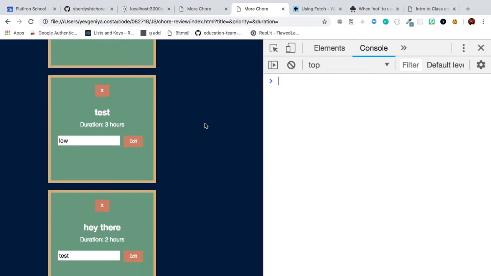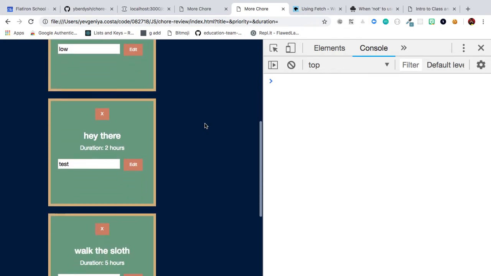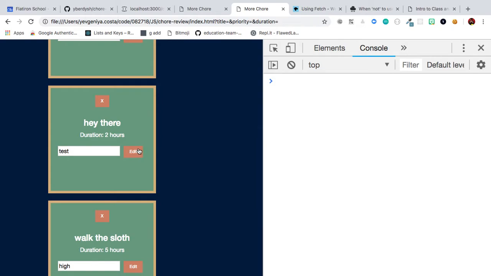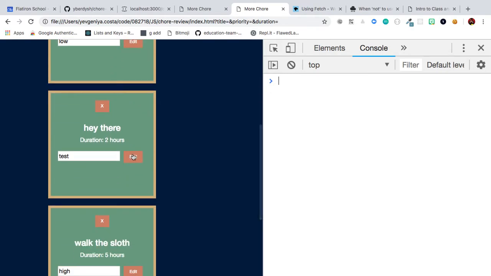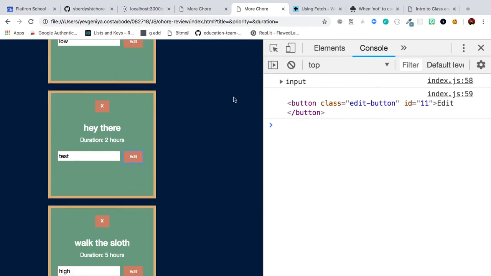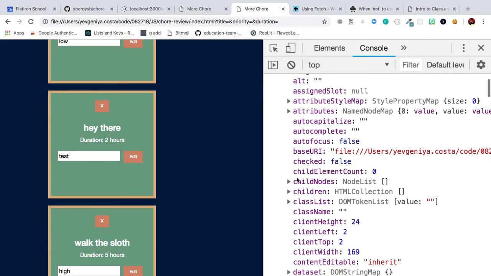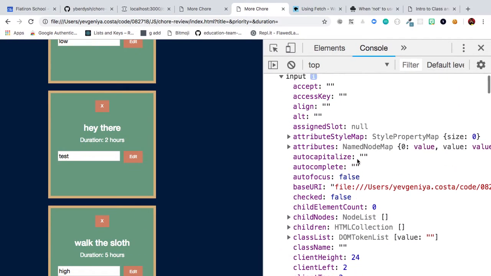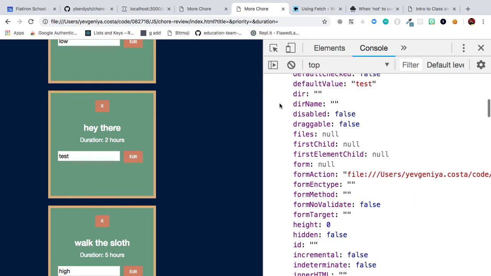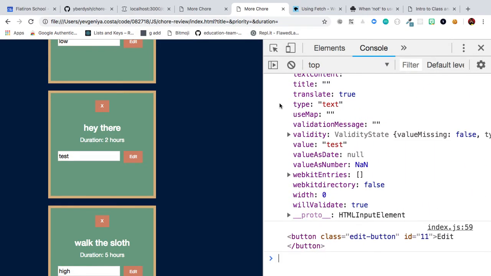It's super useful, right? Let's see if clicking this gives me test. It gives me input, which is useful, but I want input what? Value. Can you do the inspector on it and see what it's called, like the ID? If you scroll down to value, yeah, there's value on this.